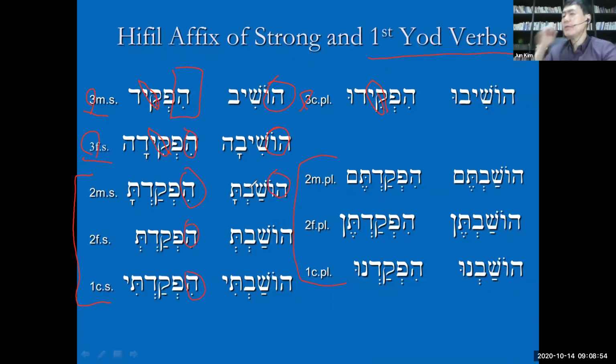Now, let me tell you this. If you have ho in the beginning, then it has definitely something to do with the Hebrew stem because of he. And then you need to think about those possibilities. Okay, if you have your verb chart, please go to the page where you can see the first yod verb, page 436. I want you to look at Hebrew stem, trying to see the indicators of affix, prefix, imperative, participle, infinitive construct.